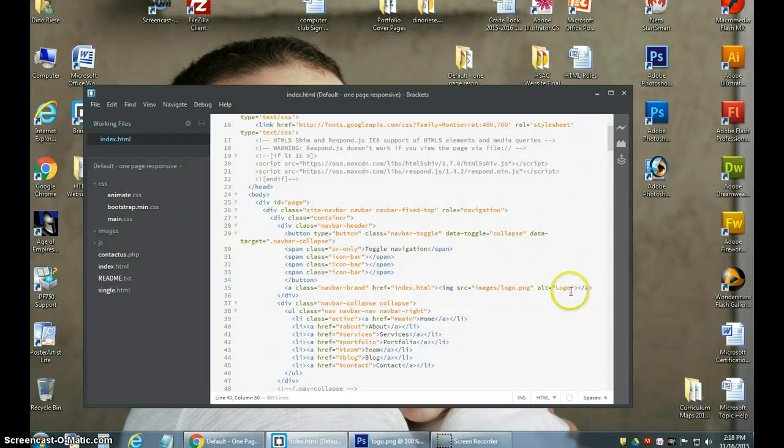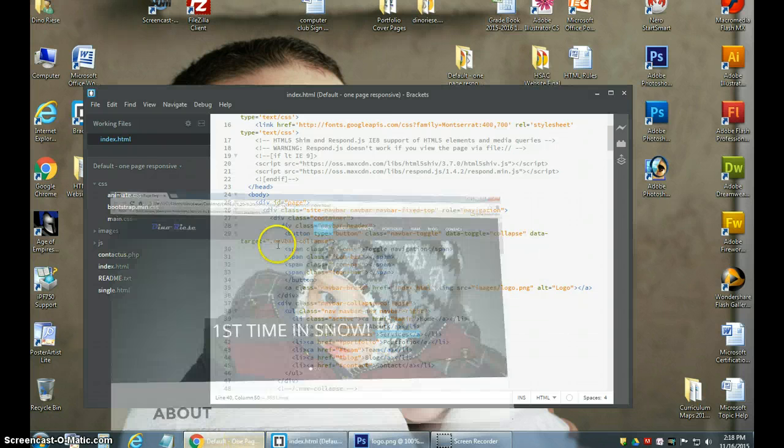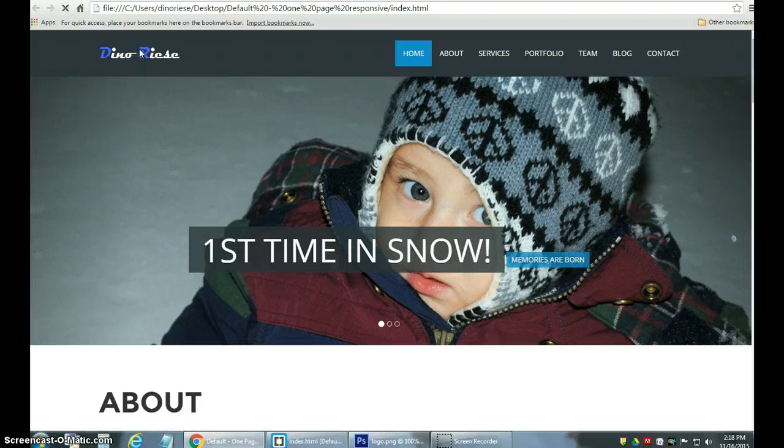I'll teach you the alt tags later for SEO purposes and how they're relevant, but we're not going to get into that now. Right now you worry about putting the right images for the right sources within the right links. This class right here links it to the index.html right here. Href should be index.html. The href tag goes to the index. So that's why when I click on this logo, it takes me right to my index itself.